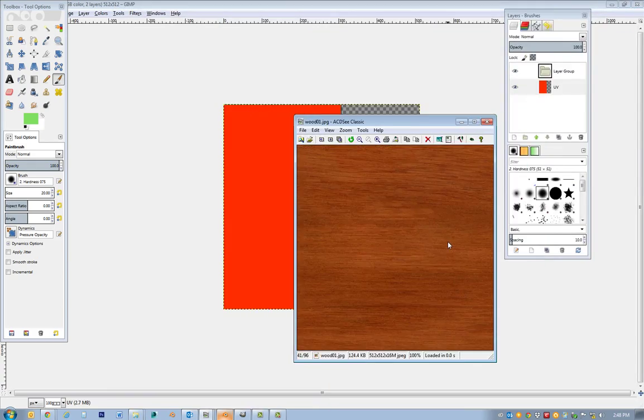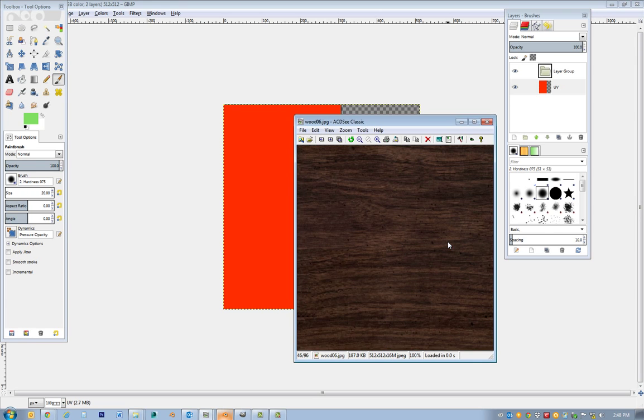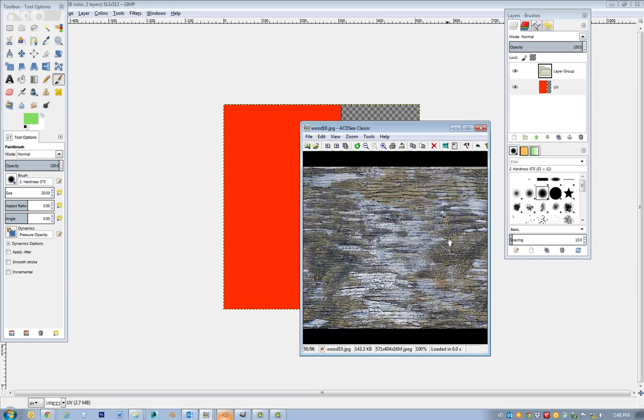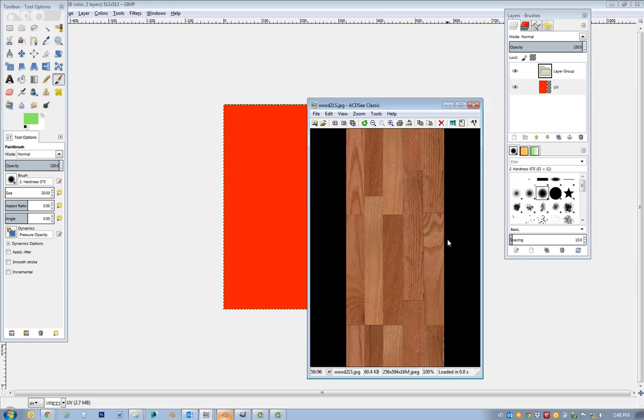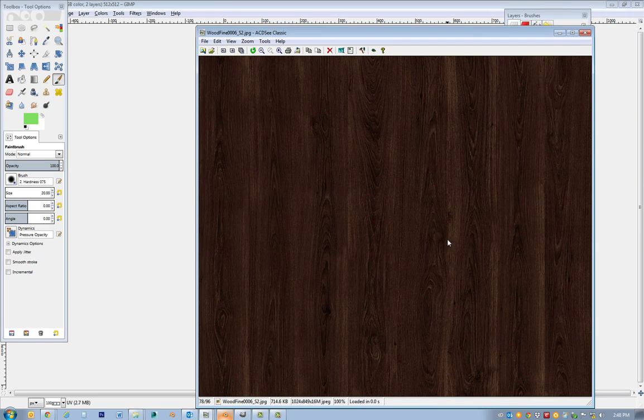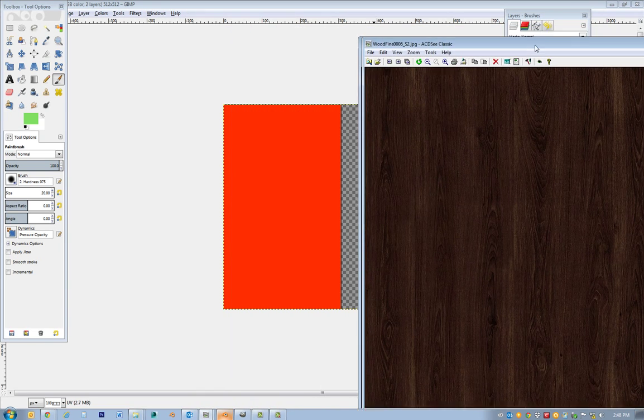Let's see, let's grab one here. These would be appropriate. A little too rough. Let's see if we can find a good one. There we go. Alright, I like that one.